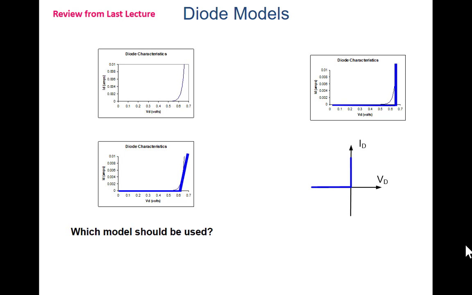Well, one way to know is to go to the more complicated model and analyze it. If you get the same results, then you say, well, the simpler model is good enough. But then why did you mess with the simpler model? Because you had the more accurate one. Or if the simple one and the more accurate one give about the same results, how do you know they're good enough? So you might go to the next more complicated model and see if they agree. And eventually when you get done, you're at the diode model, right? The diode equation model. So you might as well start there in the first place. Make sense? So we want to see if there's a way that you can determine whether the simple model is good enough without going to a more complicated model.